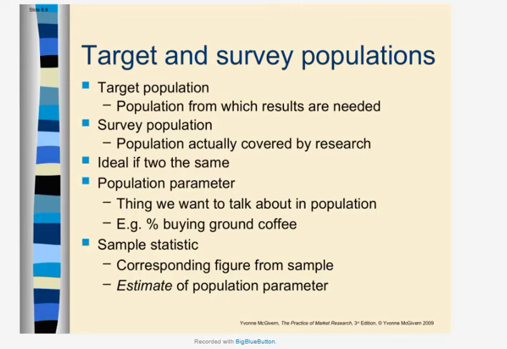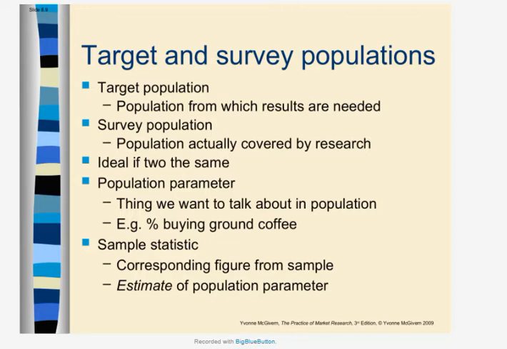طب what is the survey population؟ The survey population اللي هو بالفعل أنا أخدته. Population actually covered by the research. طب يا ترى the two are the same؟ It should be the same. يعني المفروض التارجت population اللي أنا كنت عايزه هو السيرفي population اللي أنا بالفعل أخدت منه العينة. It should be the same. Ideal if they are the same.